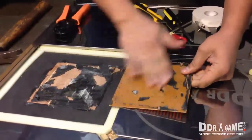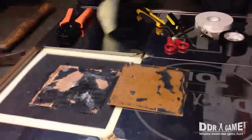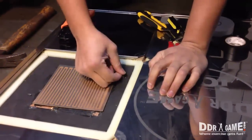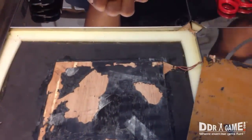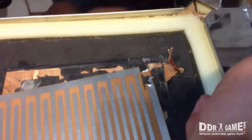Just clean it off a little bit. Pull these two wires out a little bit to give yourself some extra slack. Make sure you clean out any dirt or anything on the bottom — you want to make sure it stays clean. Grab your scissors and cut the old wires at the edge. This is the old sensor board.